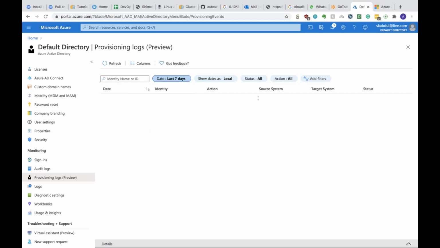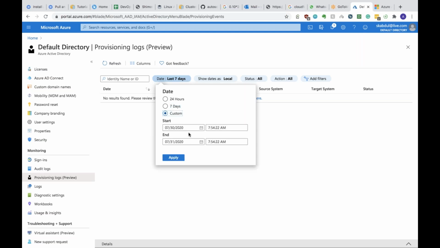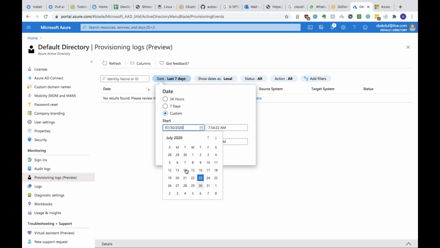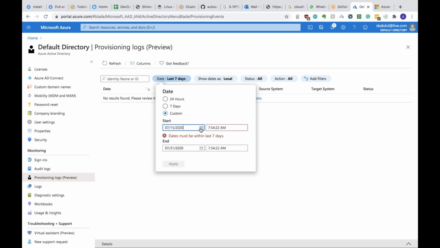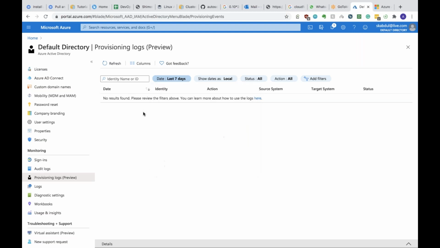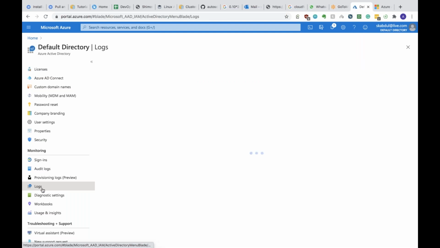Didn't I provision anything? I don't know why it is not popping up. But I did provision a VM, right? That should be there.